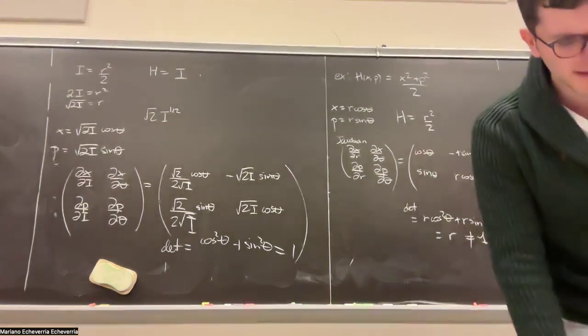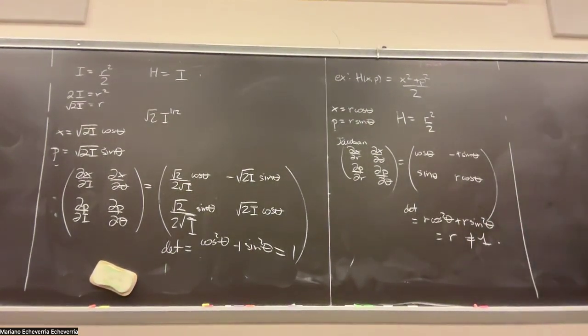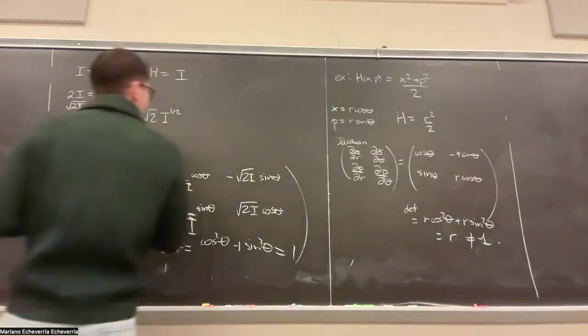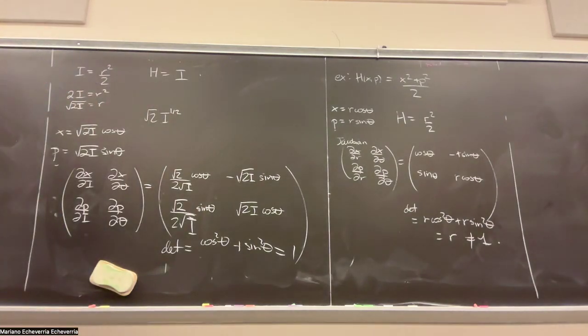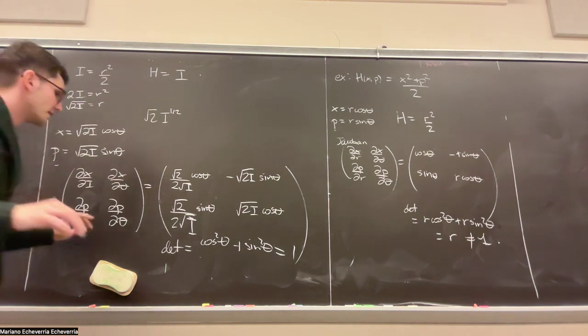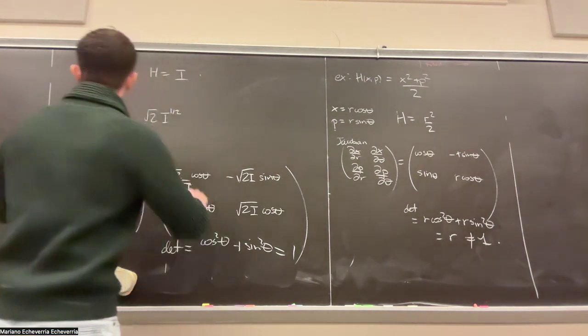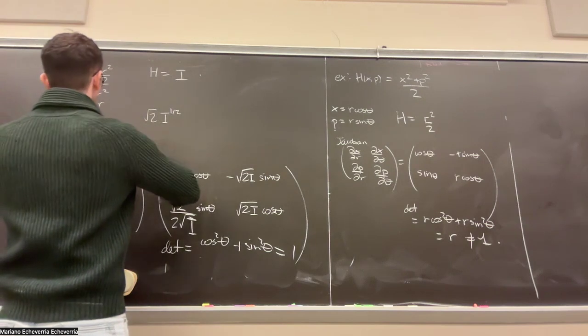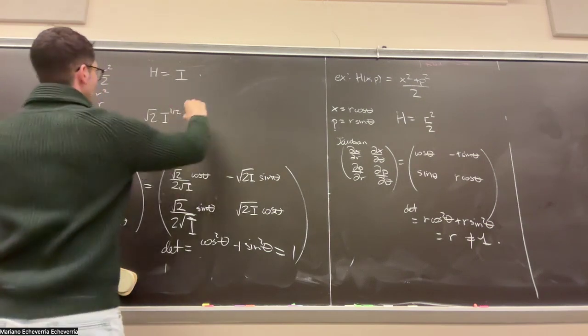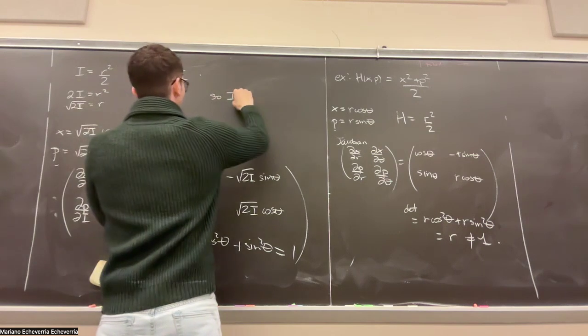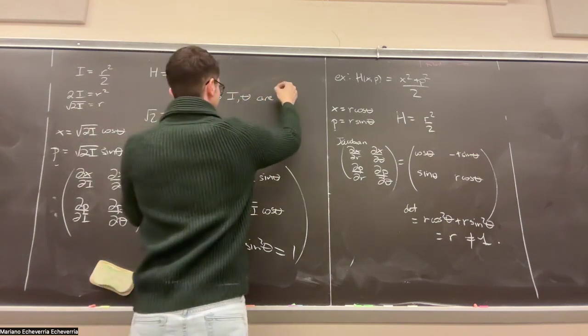Maybe the last thing I wanted to say, unless there are other questions, we can move on. Last thing, just to finish quickly, is to introduce this thing about the Poisson brackets, which is also a cool thing that happens, and it's important once you get to quantum mechanics. So what I'm saying here is that I and theta are canonical coordinates.